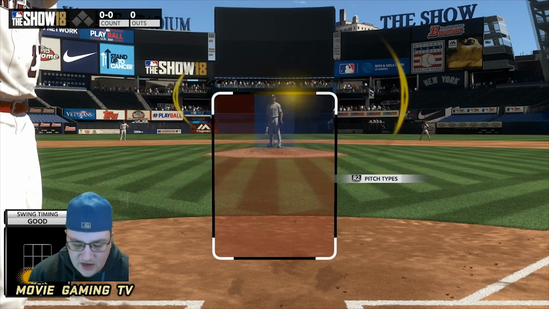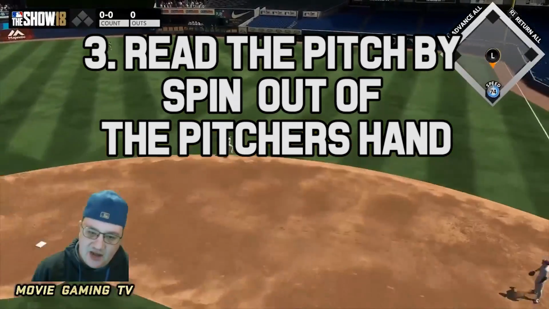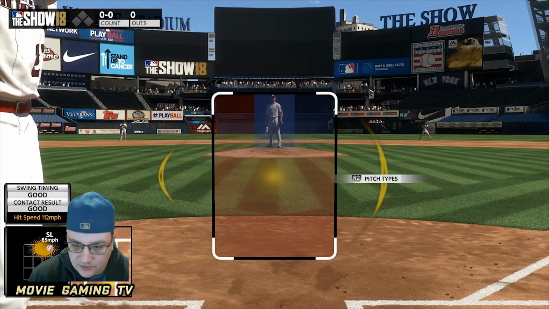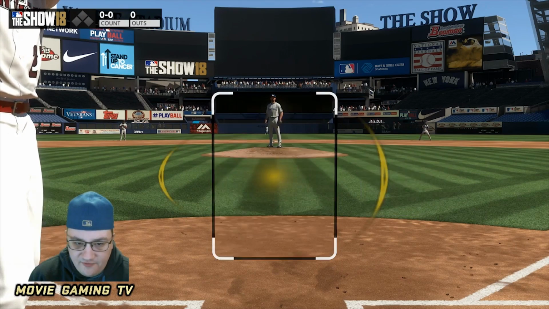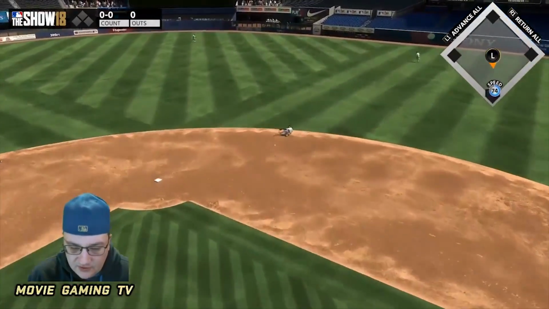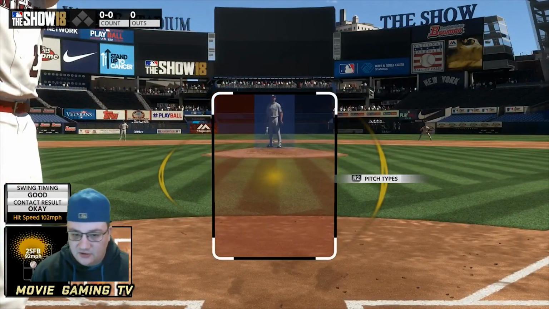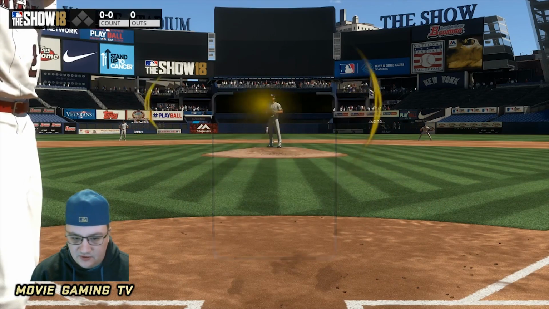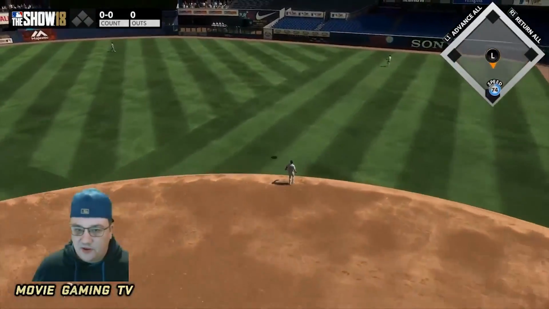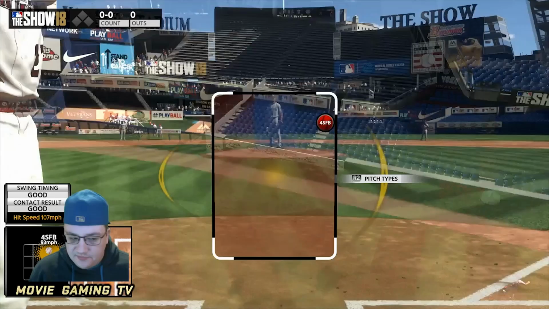Now, the third thing that we're going to talk about is reading the pitch, like the spin of the pitch out of his hand. So you're trying to detect what kind of pitch it is as early as possible. So chances are it's probably going to be a slider or a fastball, or it might be a cutter. Basically, it's going to be straight, or it's going to be moving. It's going to move either right down the middle, or it's going to move like that. I saw it was a fastball there. I want to read out of his hand as quickly as possible what kind of pitch it is.